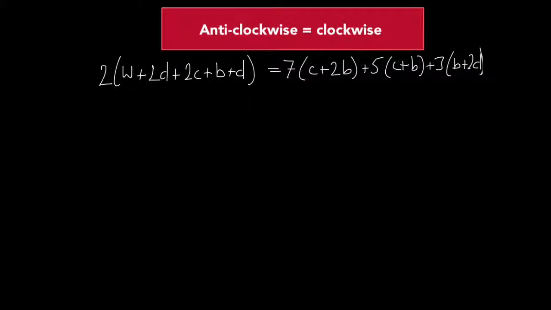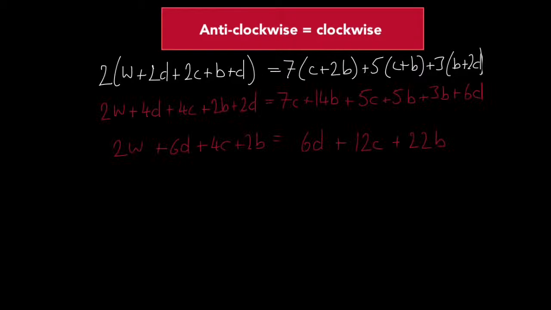So the principle of moments tells us the anti-clockwise moments are equal to the clockwise moments about the same point. And so these are what we got for the moments, the anti-clockwise moments and the clockwise moments. And we just equate them, we put them equal. Multiplying out the bracket gives us these next couple of lines, and then we want to find what's in the white box, what W is. So 2W is equal to 60 take away 60. They cancel on both sides. I need to move this 4C across, and it becomes 8C, because 12C minus 4C is 8C, and 22B minus 2B is 20B.